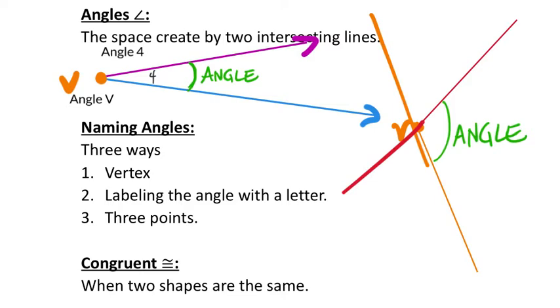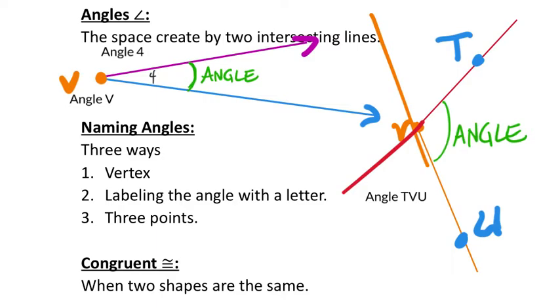So that's where labeling it with this third method becomes pretty nice, because we can label it with 3 points. For example, again, I'm looking at the diagram on the right. Let's make this point T, U, V. So we'll make this one a U right here. That's a U. So if I wanted to acknowledge that green angle that I've already marked on the right here, we would name it angle TVU. Okay.